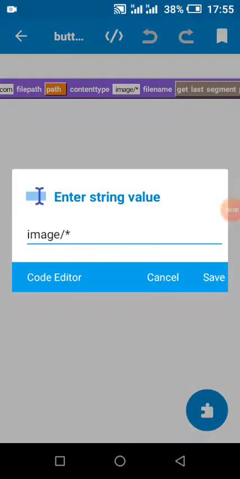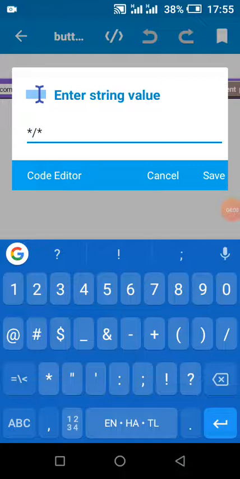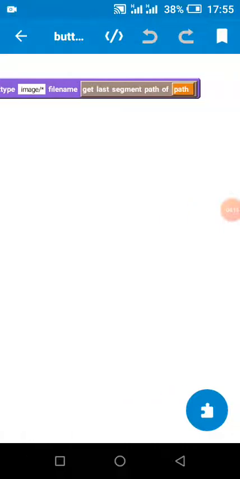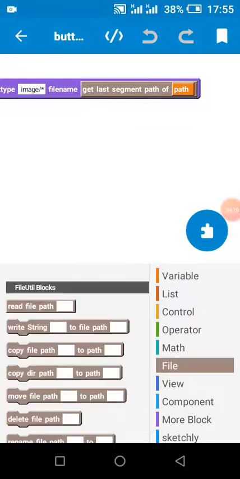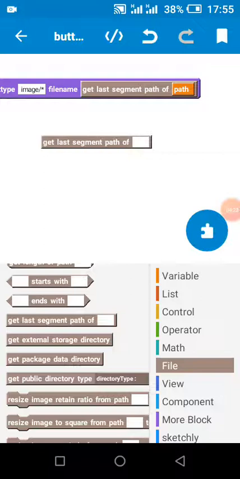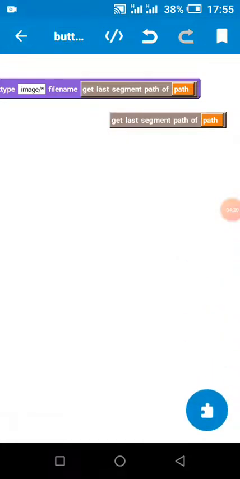The content type can be, if it's an unknown file, this is the content type. It can also be application JSON, or application zip for a zip file. So that is how it is. Then the file name is the get last path segment block, which we use in the file section plus the file path. So this will give you the file name of any picked file.